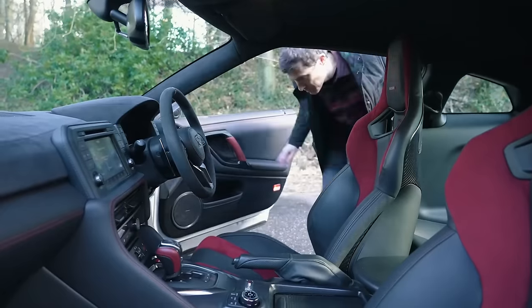But before I drive it, I have to do a bit of Porsche admin. This GT3 RS is more configurable than any other 911 before it. So when you put it into track mode, you can then access different functions such as the suspension, and you can alter the compression and rebound damping individually. Completely crazy. Press this button to access the Porsche torque vectoring, and you can alter the amount of torque vectoring you get going into a corner or out of it, so you can make the car more stable or a little bit more agile. You can press this button to alter the traction control or the stability control. And you know what that means.